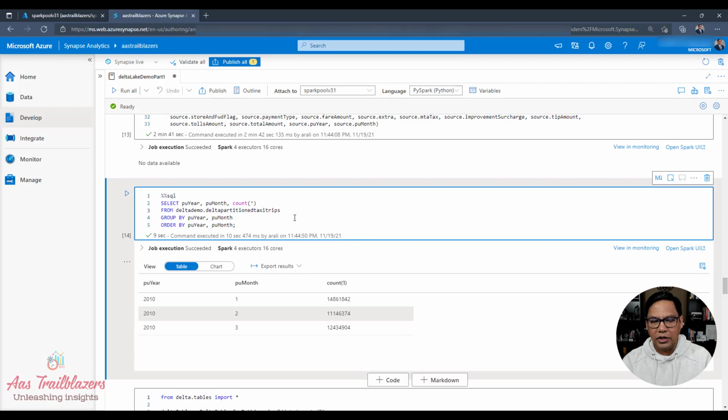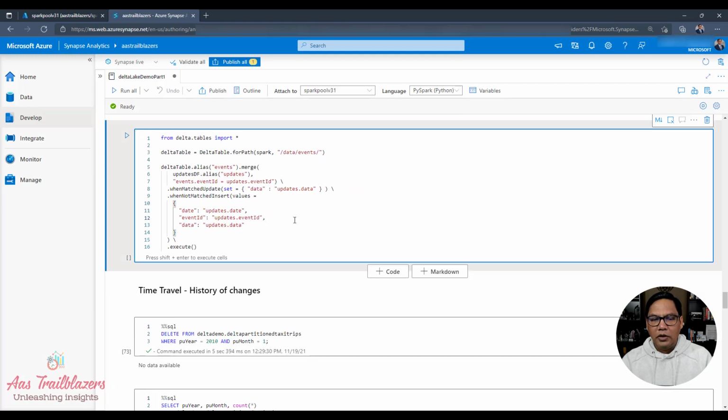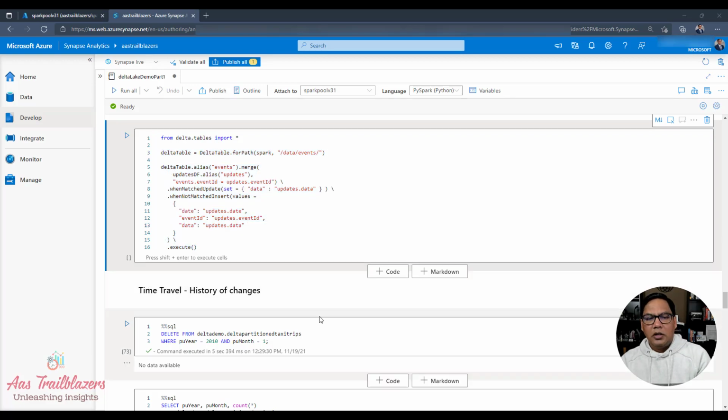So this is what we see over here. If we prefer Spark SQL, we can use the merge statement to upsert the data into our destination or target Delta table. But if you are a Python developer, or looking for the PySpark API, you can use the DeltaTable class and call the merge API and achieve the same functionality using the Python API as well. I'm not going to execute this command, but know that there is a possibility if you are interested in achieving the same outcome with the Python API instead of the Spark SQL command.